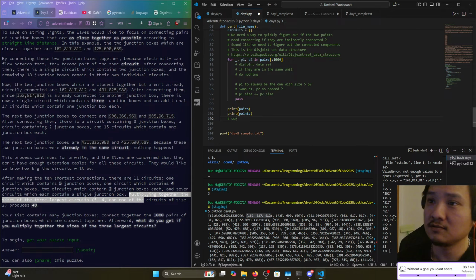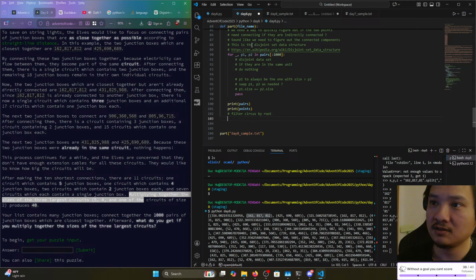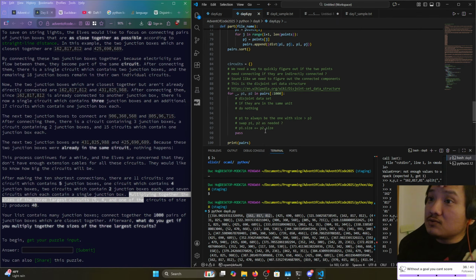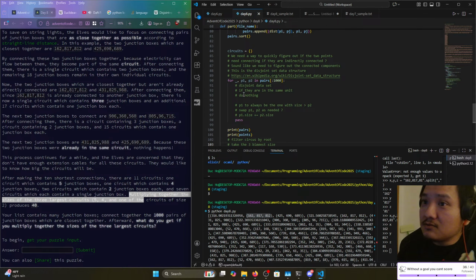Then we have to filter circuits by the root, because there can be a lot of nodes, but we only care about the parent. And then take the three biggest sizes, and that's what we return. So we'll have to implement this when we get back. I don't know when though.